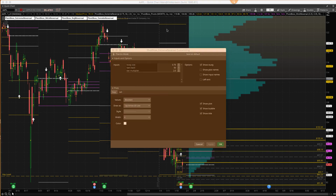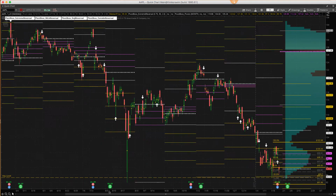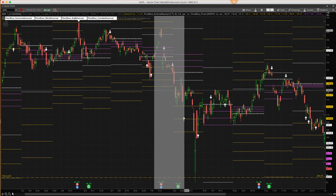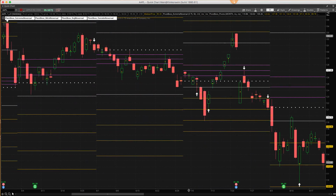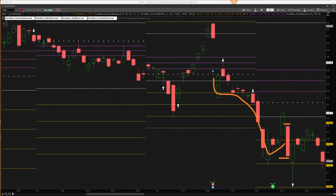So when you come over here now and look more closely at this extreme reversal, it's right here. Okay, so we have a couple of extreme reversals in this chart. The first one we were looking at right now is this one. So this bar is 2 times greater than the average bar size over the last 50 periods. Okay, so that's the one. And the body from this open to this close is at least 75% filled compared to the wicks. That's important.